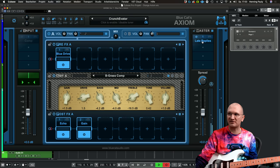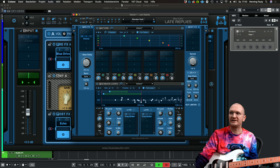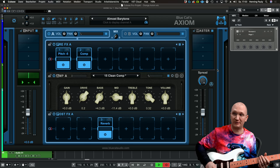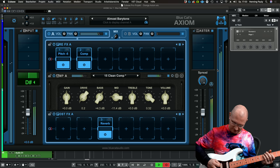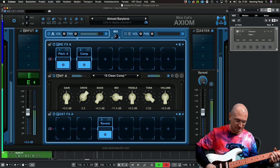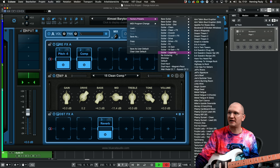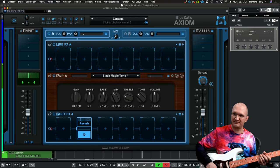And as you can see, there's also post effects. So after everything, it's going kind of like in a studio through late replies, which again, we're looking at later. Then there's drives, effects. I don't know what that does. Kind of detuned, and why not? High gain. And then they have something called Guitar Legends, which is kind of cool. So if you want to get to a whole lot of rhythm, Santana. Let's see what Santana is.